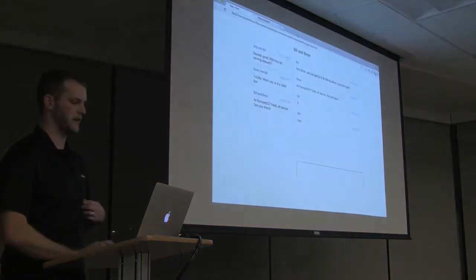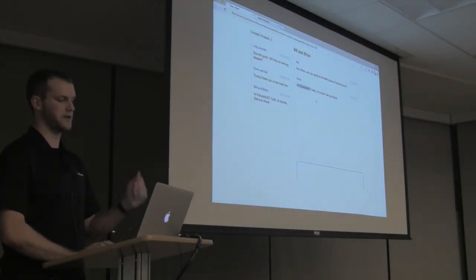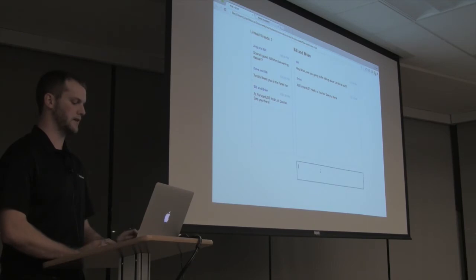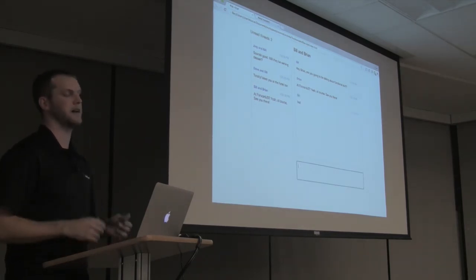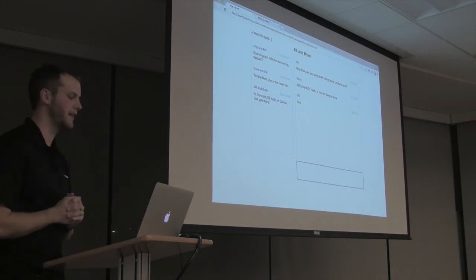Now, the Flux developers were nice enough, I don't know if they did this on purpose, but you'll notice here, let me refresh, you see the last message was at 4JS, yes, of course, I'll see you there, and that was the last message displayed there. I type a new message and it doesn't update. So they were nice enough to give us a bug to kind of play with.